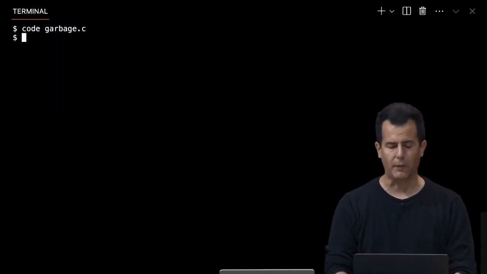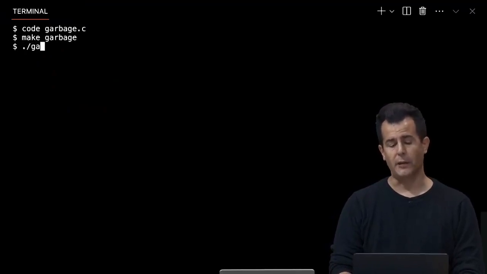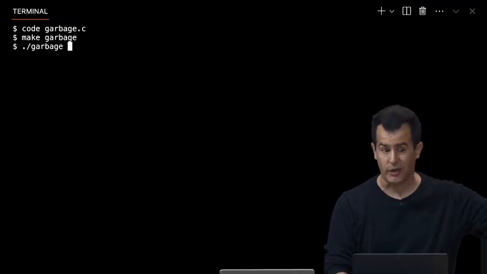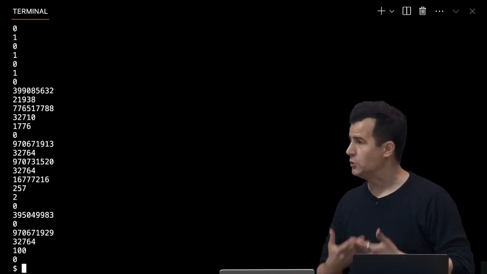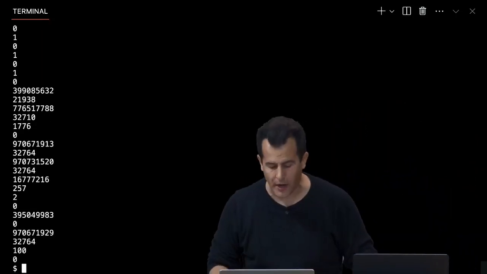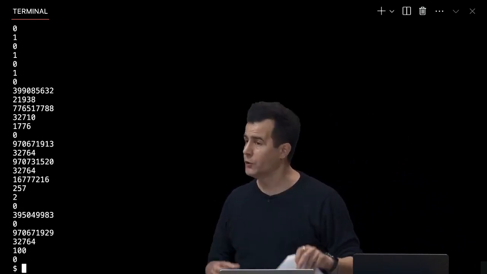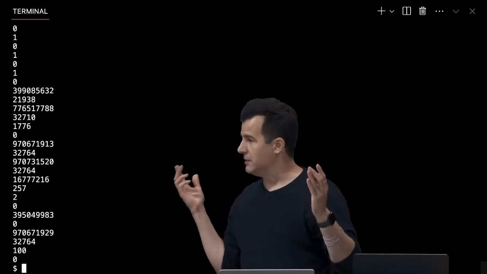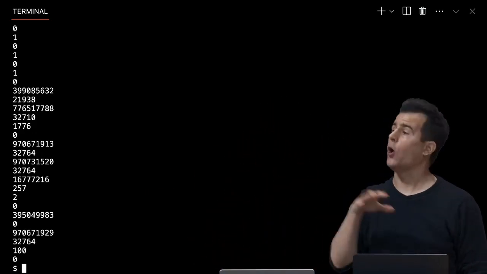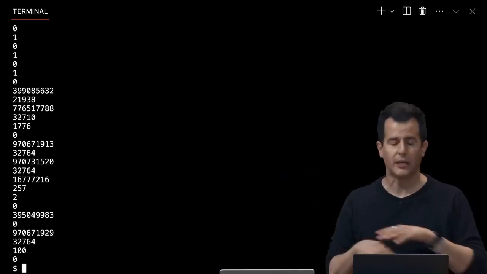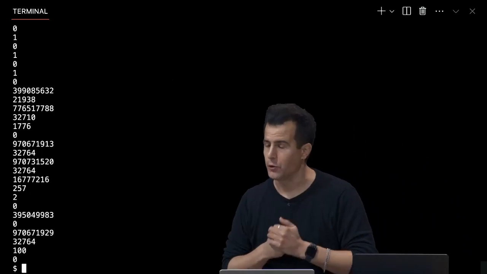Let me make my terminal window bigger. Let me make garbage, no pun intended, then ./garbage, and there's going to be way more than even fit on the screen, but who cares? We just need to see a few. There are some of the garbage values in the array. So to make super clear, when you create variables of your own, do not assume they have values of their own. Who knows what may be there? In some cases, it gets automatically initialized for you to all zeros, but that is not always the case. And in general, distrust the variable unless you yourself have put a value there.